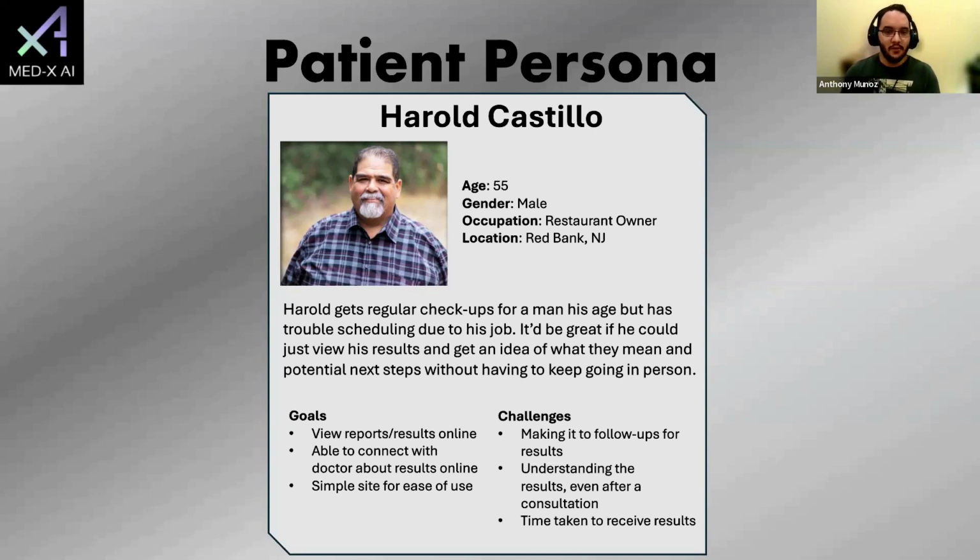So with our thorax detector, a chest X-ray AI solution, a patient will be able to get the results faster. They'd be able to view them online on a website that's easy to navigate. And lastly, a patient could see a doctor's comments about the result right away, allowing the patient to understand without having to schedule a follow-up and go in person for another visit. And now I will be handing it off to Filippo, who's going to talk about our radiologist persona.